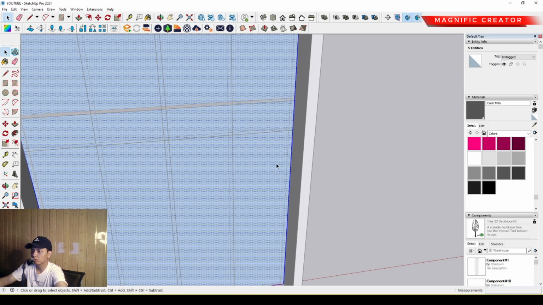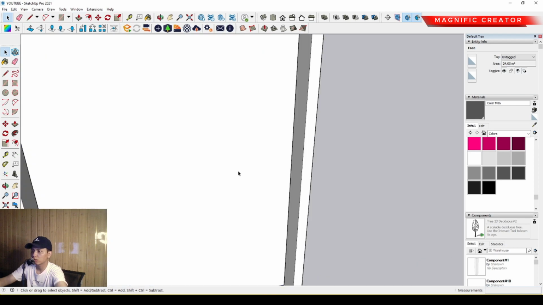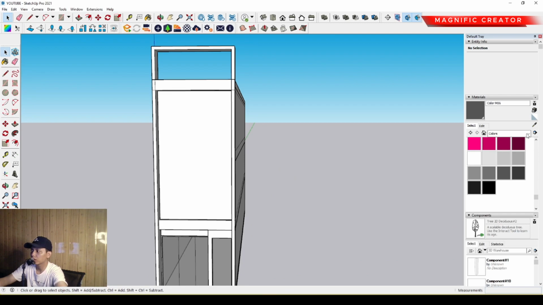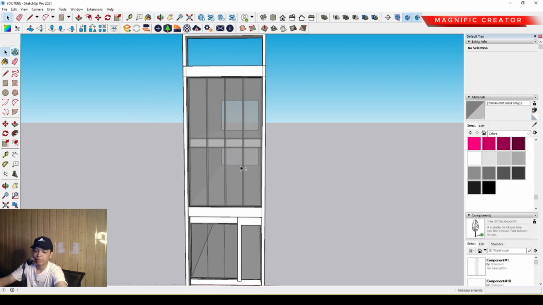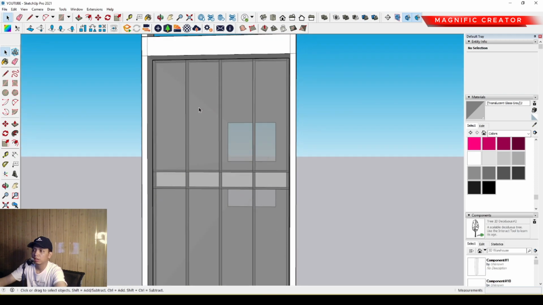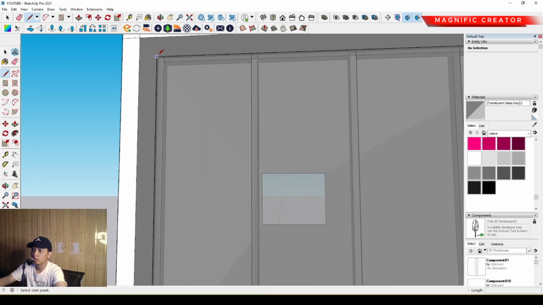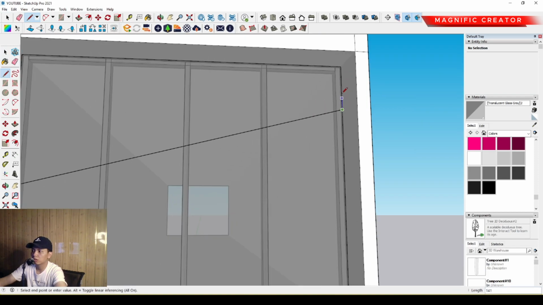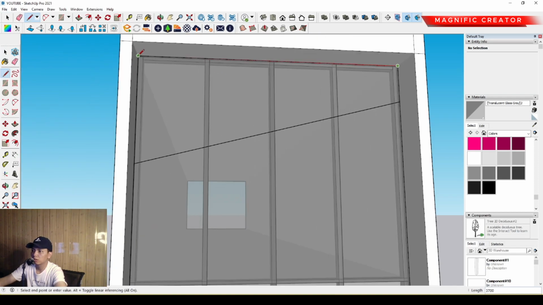Okay, and then we can push it to the front. Then we can make it a group. Then we can set the glass panel of it. Okay, and then we can also make a variation of this frame. We can use this line, and we can use this line to make a pattern.